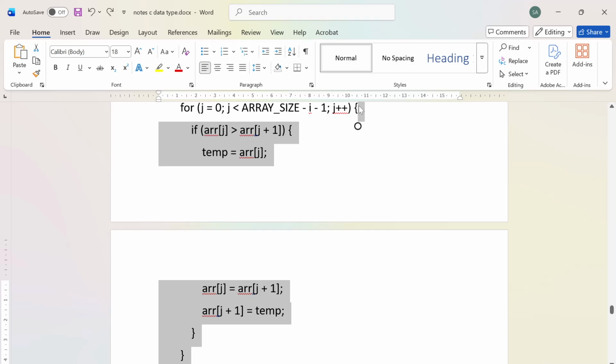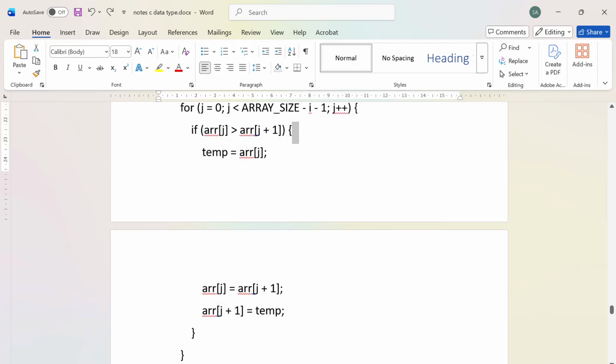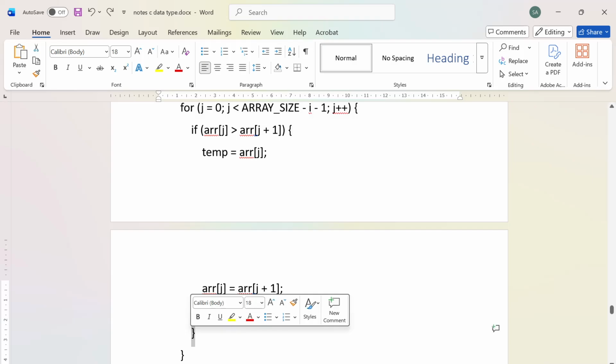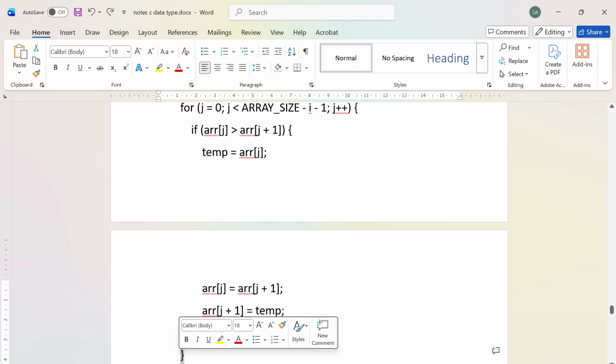The curly braces start here. That curly brace ends here. This is the curly brace for the if, and it ends here. So the curly braces that indicate the body of the for loop are this and this, right?